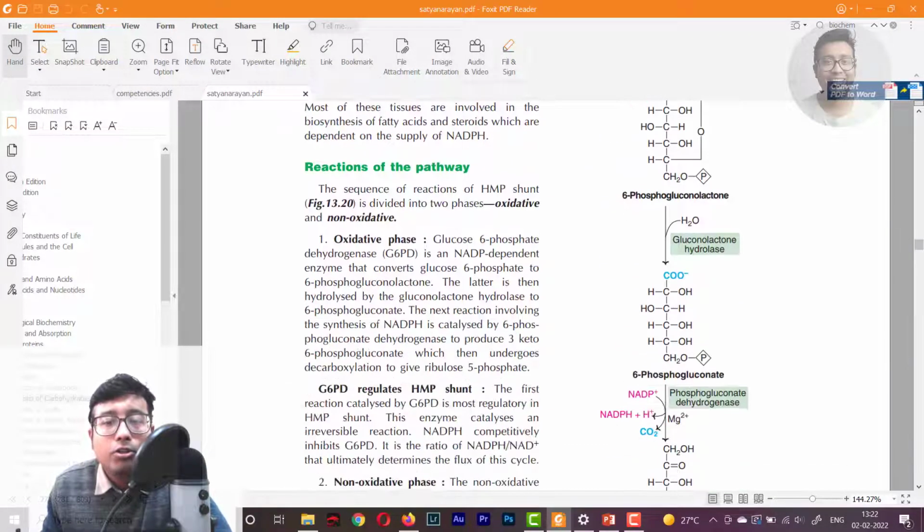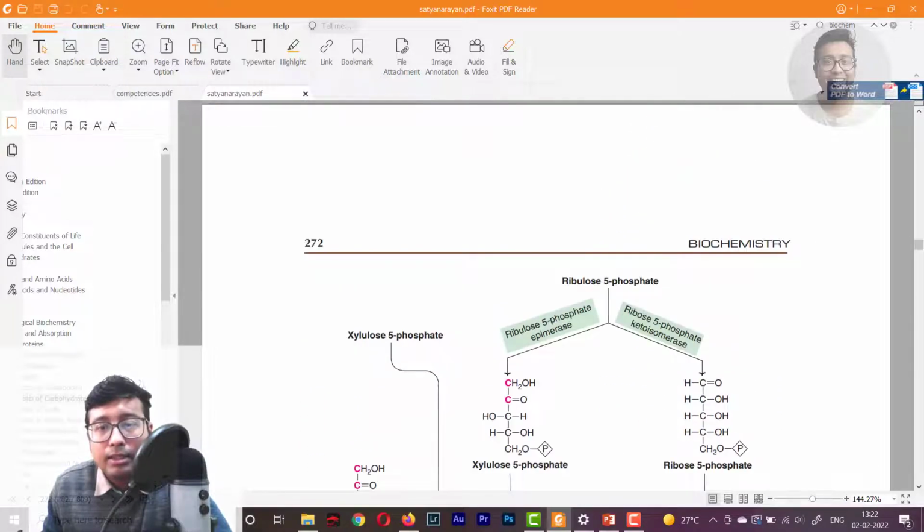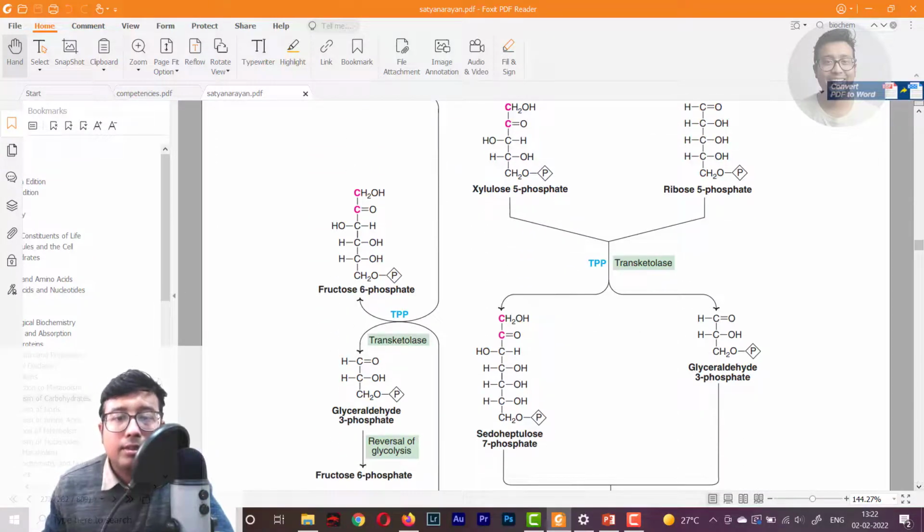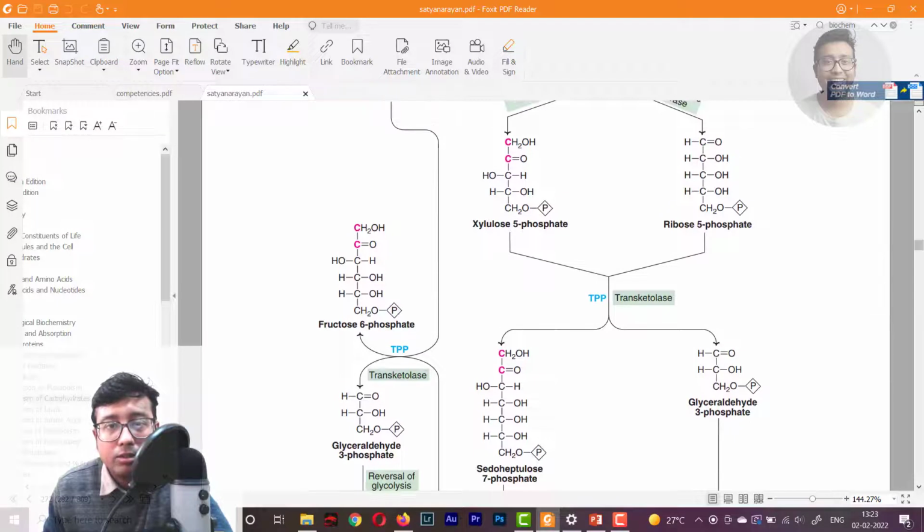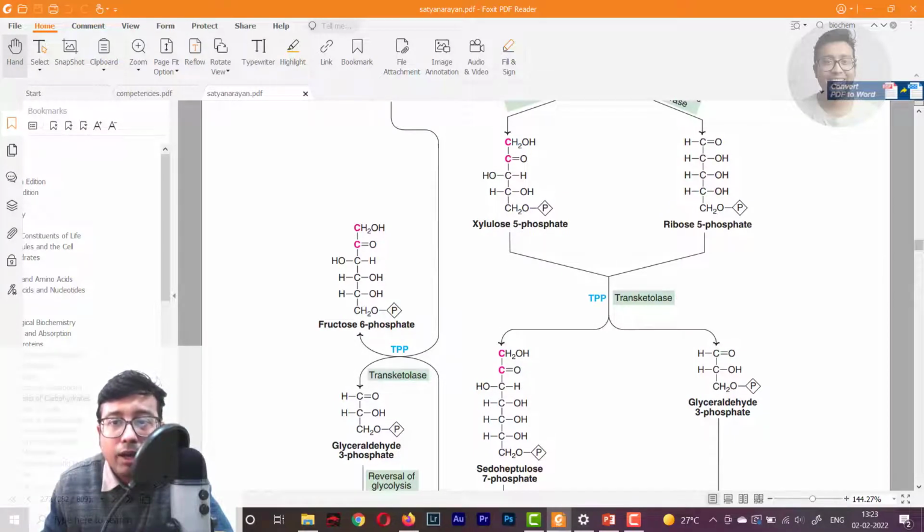And also you need to remember 2 more steps, that is the transketolase reaction. Okay, this one, the transketolase reaction, why? Because TPP is the cofactor, so vitamin B1 is involved, and from xylulose and ribulose it forms sedoheptulose and glyceraldehyde 3-phosphate. So two 5-carbon compounds form one 7-carbon plus one 3-carbon, so 5 plus 5 becomes 7 plus 3. So the calculation of carbon atoms remains the same. If you look at the structure, you can see 5 carbon atoms here, 5 carbon atoms over here, 7 over here, and 3 over here. So total this is 10 on the reactant and product side.